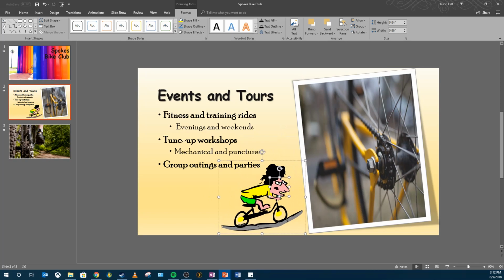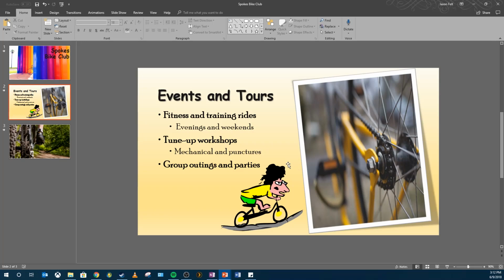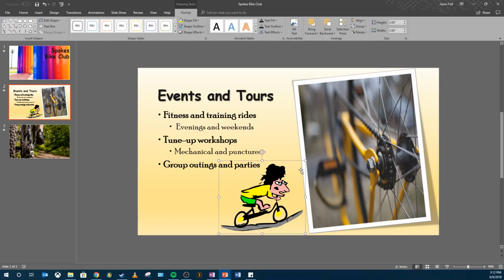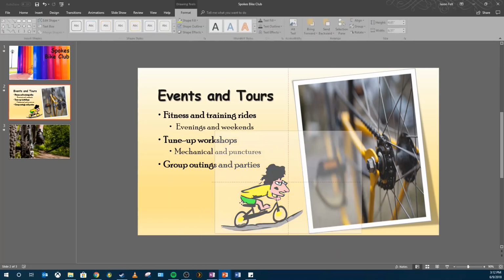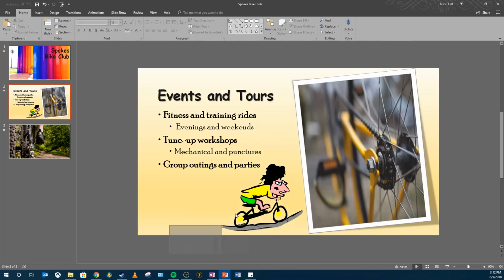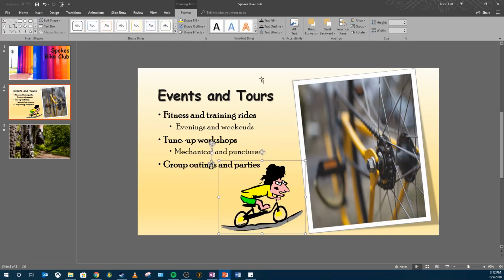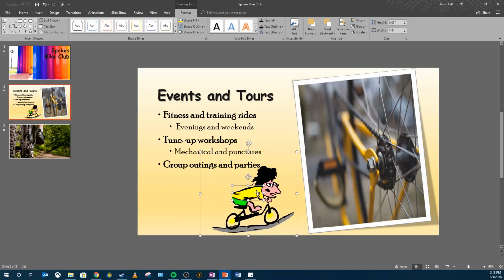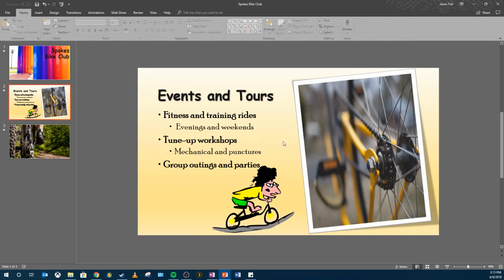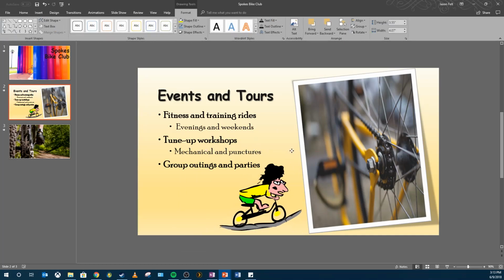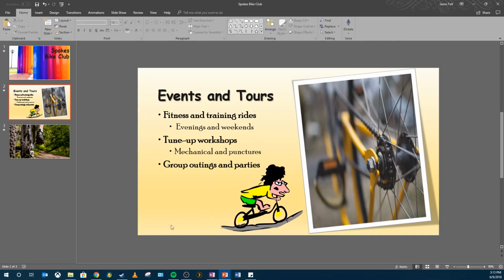Each of these pieces needs to be in our group, and I think we have to actually group this again. Yes, we do. Group, group. And now we should be good. Oh, no, it still has that. Oh, well. At least we can still move it around. So that's what we got there.